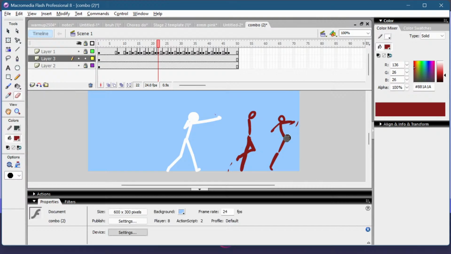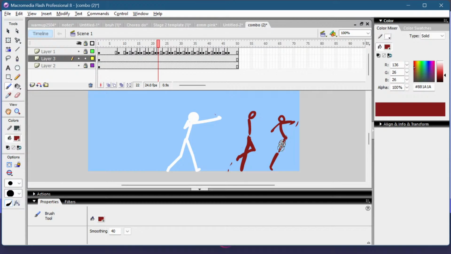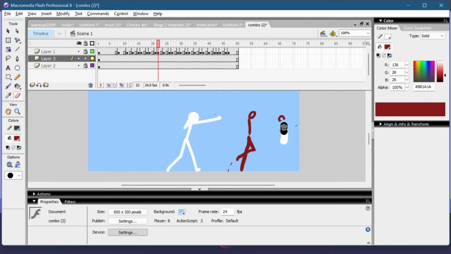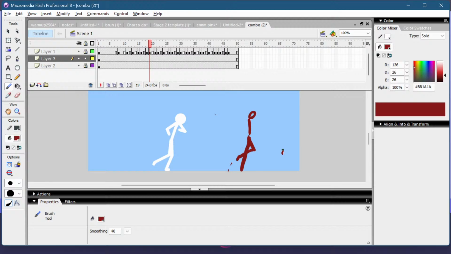And after the kick, honestly, you can do many things. You could go for the elbow after using this kick into a jump, and then spin around with the elbow. Or you could bend down after the kick, like pull back down the leg, and then do this kind of movement.